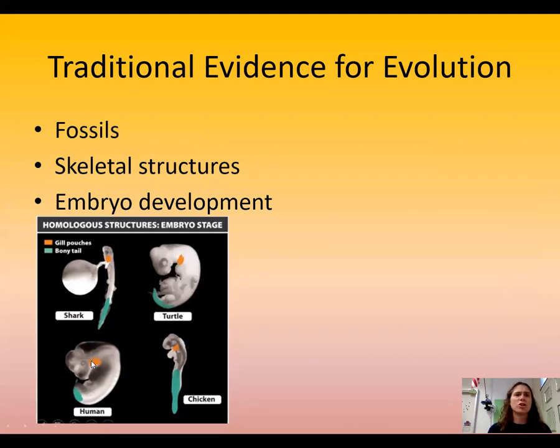There's got to be a reason that humans have gill pouches as an embryo when they're not born with them. Well, that gives us an indication that we're actually related to these other animals. And again, if we're now going back to the embryo, that's going to be less closely related, right? We're going to be more closely related to the snake, where we can see some of the skeletal structures, and even more closely related to, say, a whale, where our current skeletal structures are really similar. Then we are related to the shark. But this gave people the revolutionary idea that these organisms are actually related to each other.